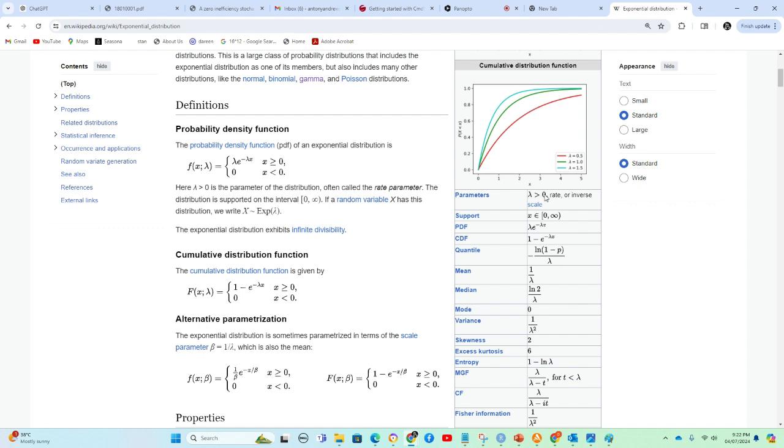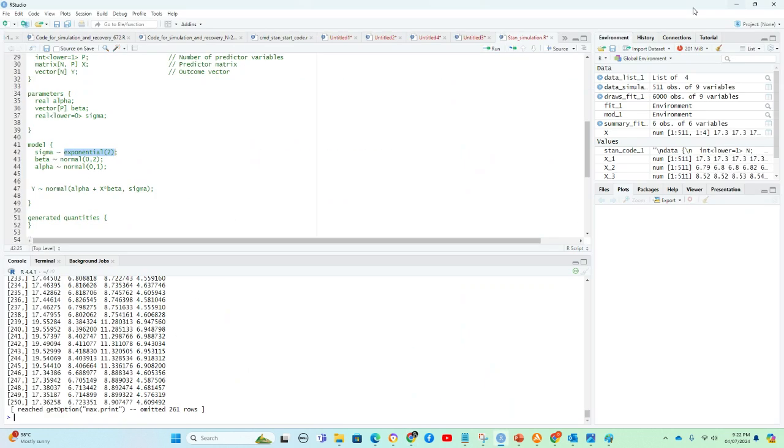It has to be greater than zero. The mean is equal to 1 divided by lambda, right? Does it make sense? So what is my lambda here? 2. So what will the mean of the distribution be as a prior? 0.5. Yeah, that's fine.